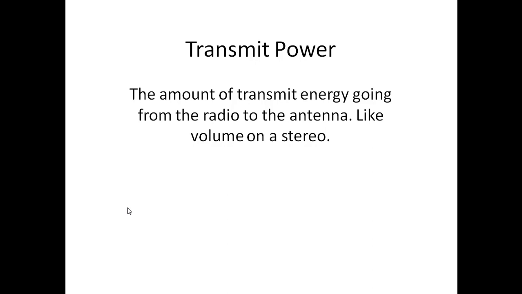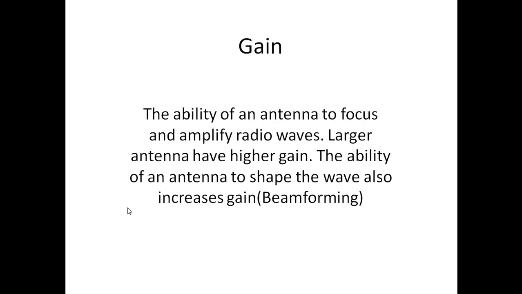Transmit power, or TX power, is the amount of energy that you're pushing from the radio to the antenna, and it's akin to volume on a stereo. The drawback to transmit power is if you have too much, you can saturate the circuit with too much noise, right? The movement of data, the creation of data, makes noise. So transmit power is half of the equation that we need to understand. The other half is gain.